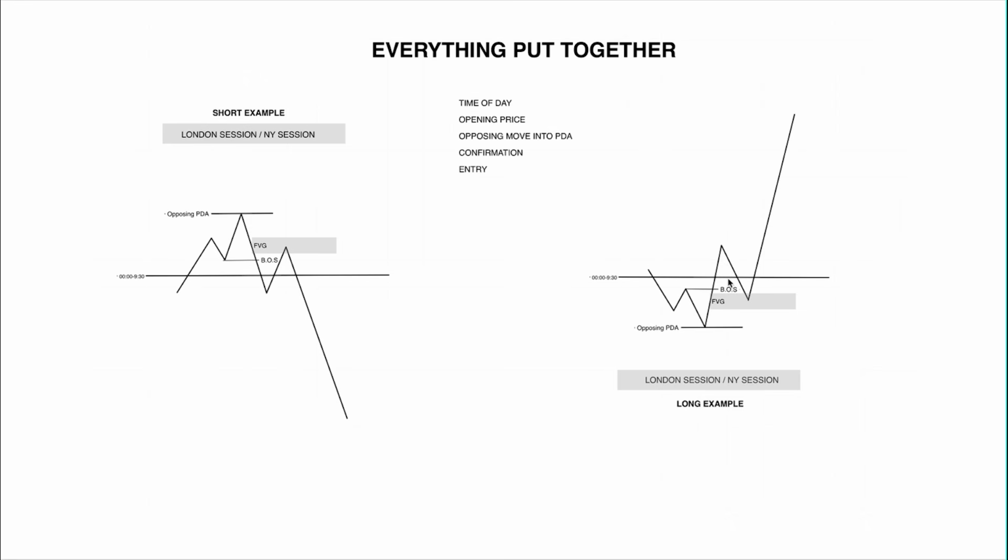And of course, if we're bullish, we have that bullish example as well. We have the opening price, price trades lower, the opposing move, which is the manipulation, trades into a key PD array, which is a point of liquidity or fair value gaps, trades into that opposing PD array, trades higher, breaks structure, confirming the change in the state of delivery, and then we're looking at that fair value gap that forms within the leg that breaks the structure.